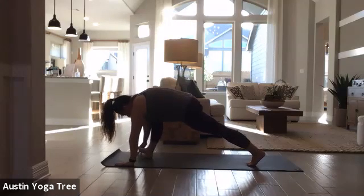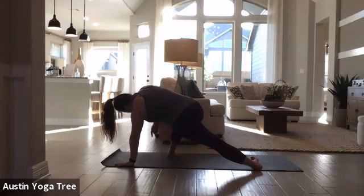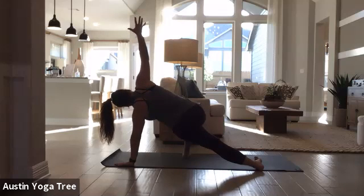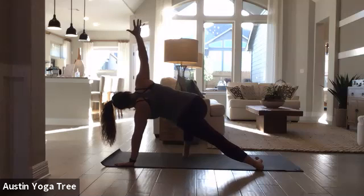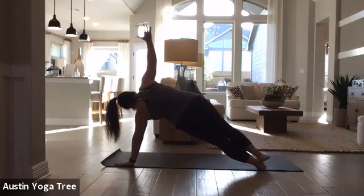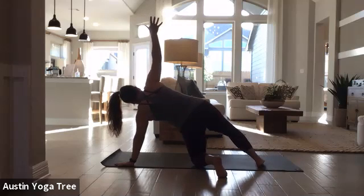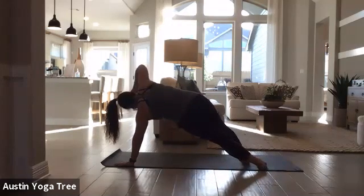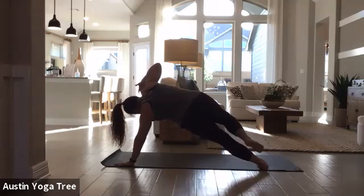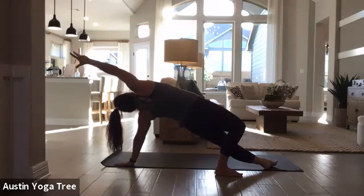Turn all 10 toes to the right. So your back foot will drop to the pinky edge, and the right foot will wiggle back to about maybe mid-mat. Right arm up towards the sky. Now you're welcome to stay here in this supported side plank, or you're welcome to take that right foot on top of your left foot and maybe drop your left knee down to the mat. Those are a few different options. So for those of us that are in side plank, let's all change this into a wild thing by stepping your right foot behind your left leg and lifting up to lean back.